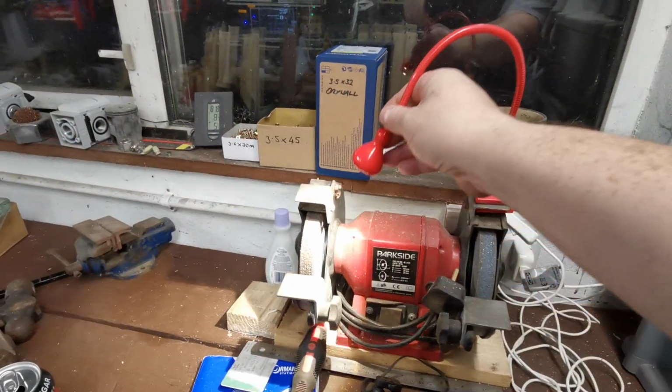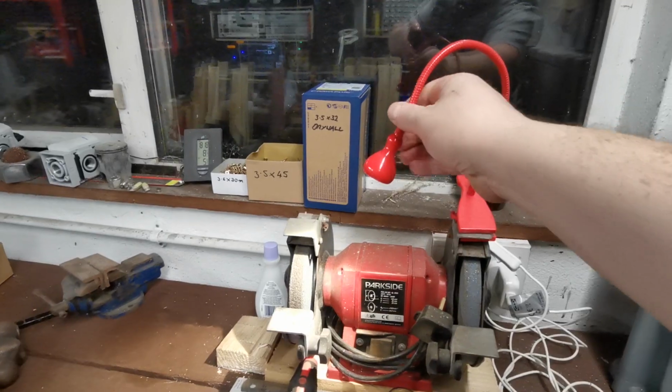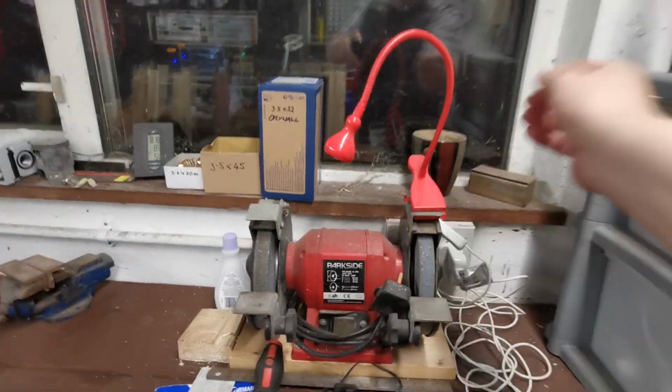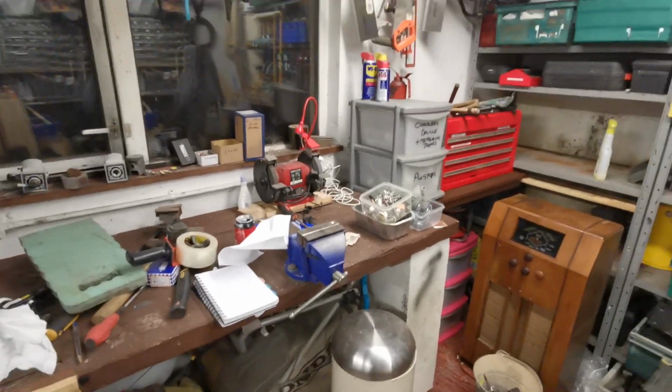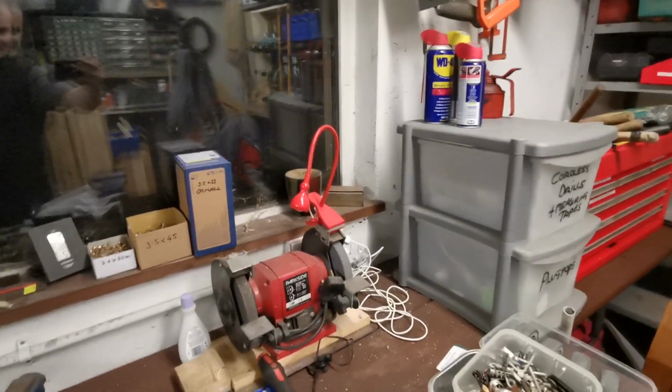And a little light here for the old grinder, just an old IKEA job, but sure, why not? It was being thrown out. It was in one of the kids' rooms, and he decided he didn't want it anymore, and it's red.